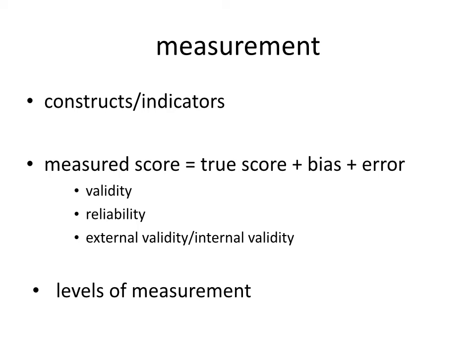It may have bias, but remember, bias is a constant deviation. It's that tenth of an inch difference in the ruler. So if we measure me with that ruler that is in fact 12.1 inches, we'll get a wrong score for my height, but every time we measure me with that same stick, we'll get the same score. So it would be a reliable score.